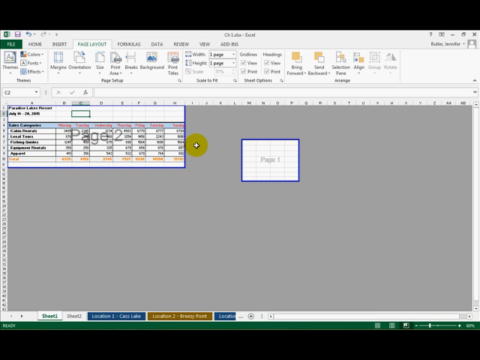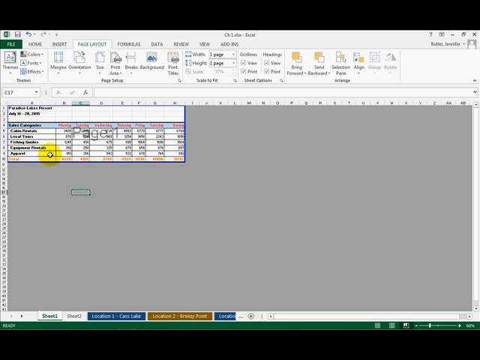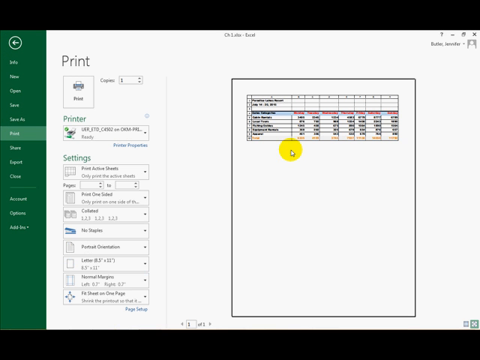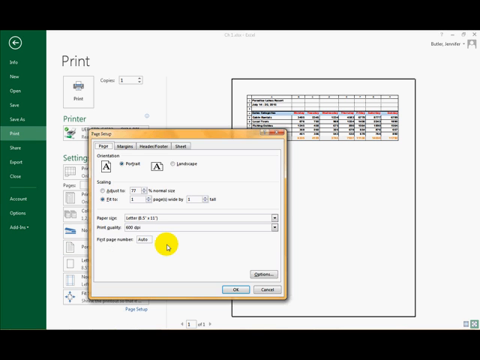So something else that I like to do, let's clear this out and then set this back as our print area again. So that's what we're going to print. When you go into your print preview, that's going to be in the File tab and then in the Print area. And it's going to give you a print preview here. It's going to tell you how many pages it's supposed to be printing. And this is a place for you to double check and make sure it looks the way you want it to look. Page setup is a great thing to look at here. This will run through your letter size, your normal margins, fitted on one page, your portrait orientation, all of that stuff. That's great. But go to your page setup tab.